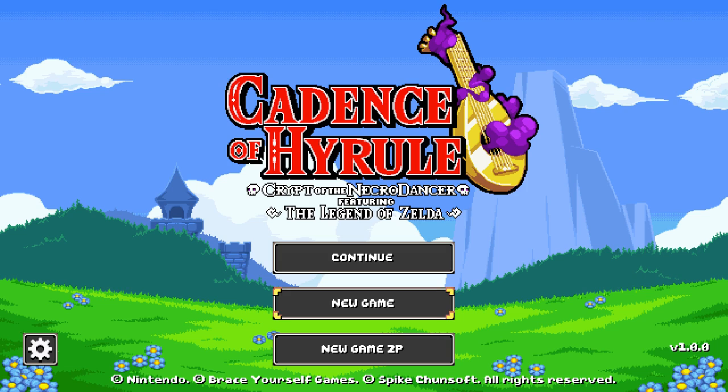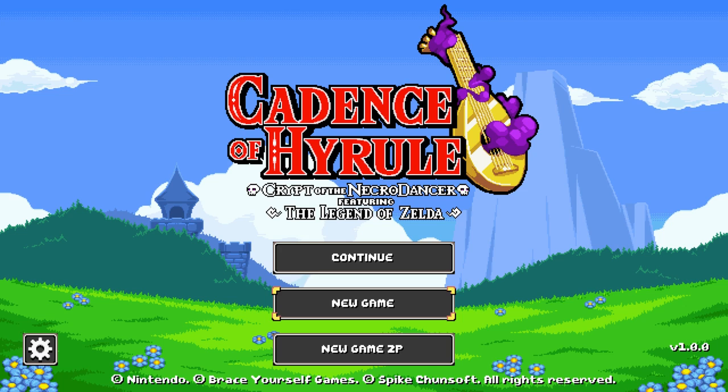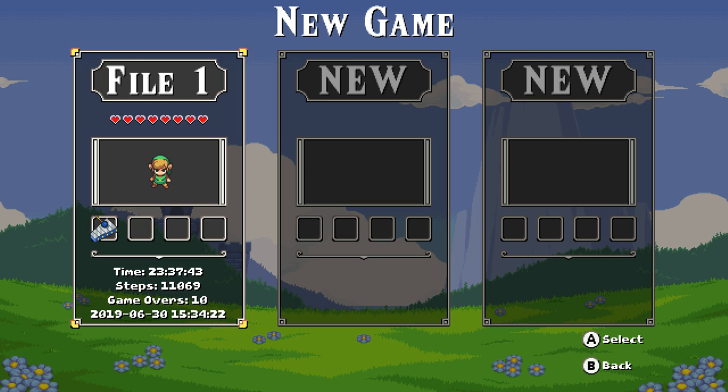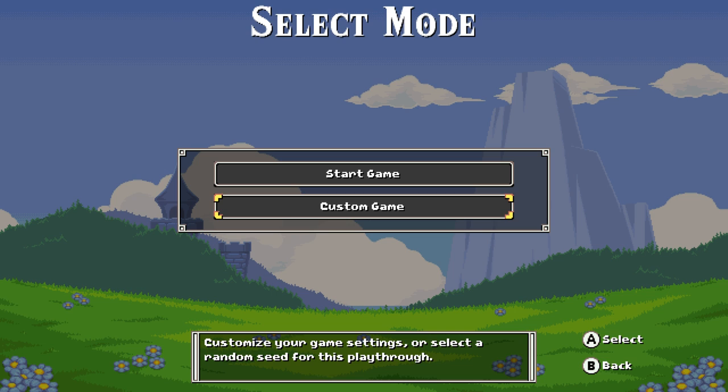So that's what we're going to do. It's a collaboration between the folks who made Crypt of the NecroDancer, Brace Yourself Games, and Nintendo. And so we're going to start a new game. This is me right now. I think this lets you customize specific seeds and things like that, because there is a slightly randomized element to this game.